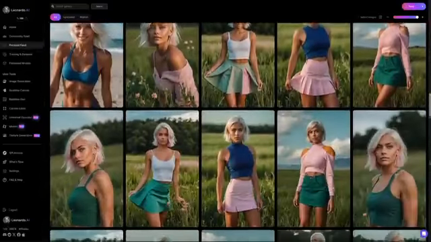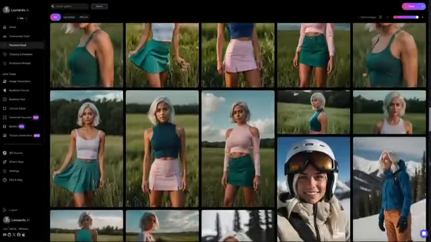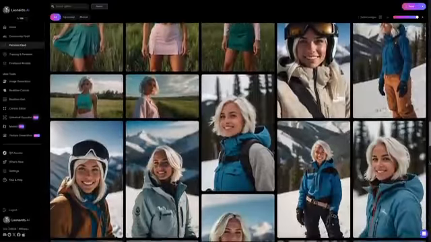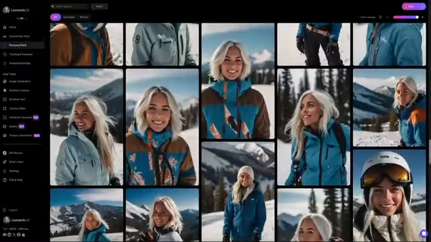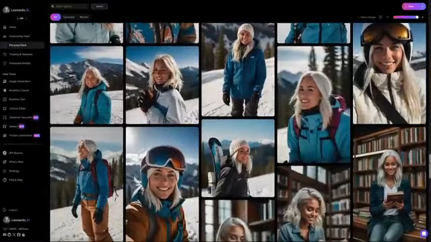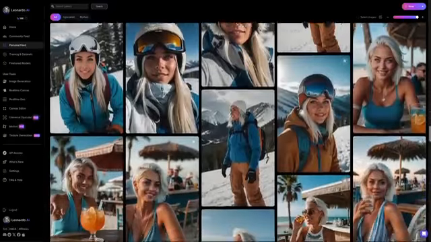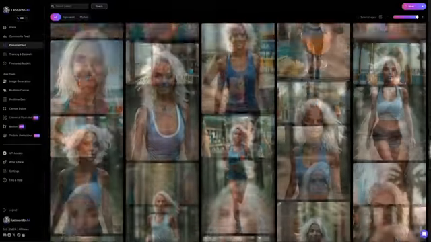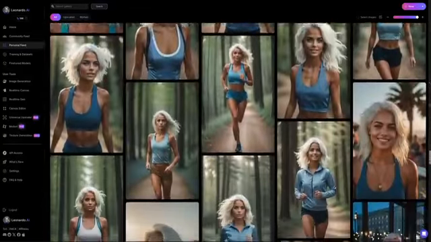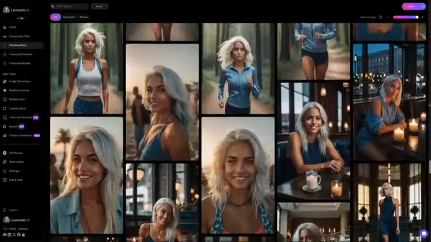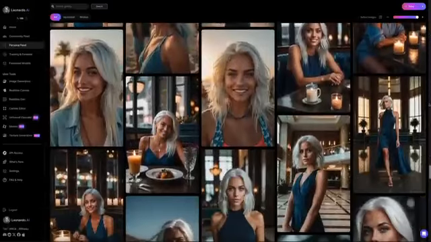Again, I highly recommend revisiting Leonardo's help docs on this topic. They have even more tips and walkthroughs to guide you through different ways to approach this. And remember, this AI technology is moving at a light speed pace. So by the time I publish this video, some things may have changed or are even easier to implement. But whatever the case may be, I hope you found this video helpful.